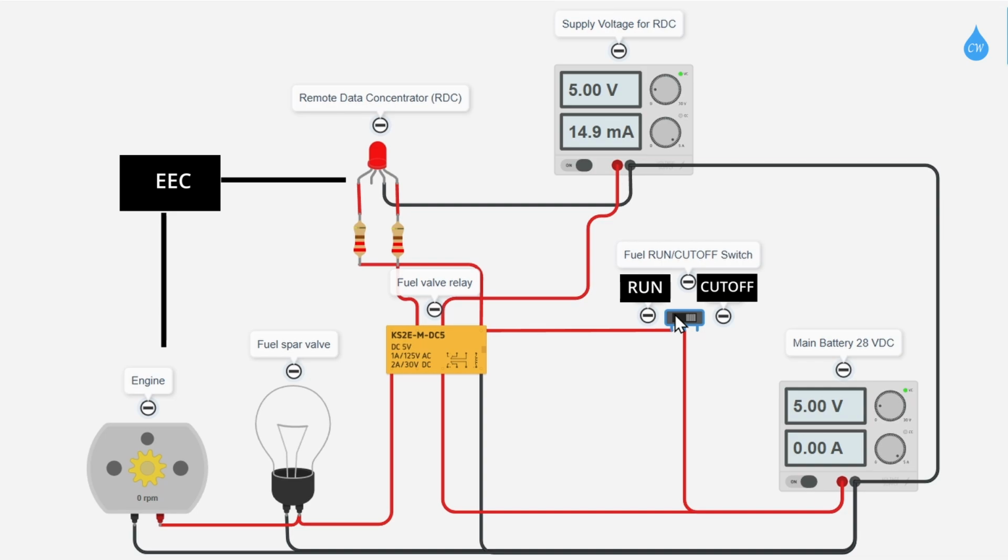Now, let's go back to the terminal. The pilots get into the airplane and they start the engines. Again, the RDC detects that the switch was put in the on position, the relay energizes, the fuel valves open, lets fuel to the engine, and the engine runs. Everything good?